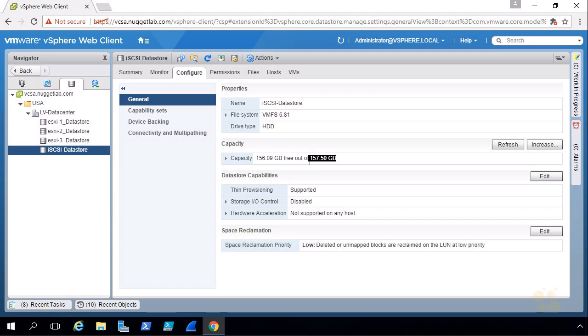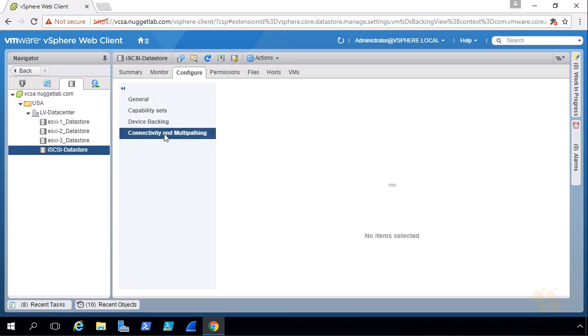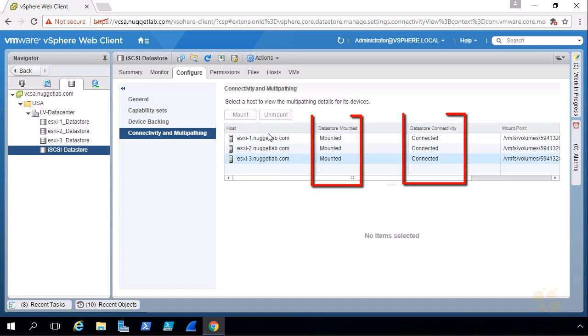And if we ever want to look and see, okay, what is behind that? What are the LUNs supporting that? We can click on the device backing right here. And here it's showing us the two components that are being used. And if we looked at the IDs for each of those, they would correspond to LUN 0 and LUN 1 on our iSCSI target. And if we click on connectivity and multipathing, we can see the ESXi hosts that have been properly configured and have access to that data store. Which again means that any of these ESXi hosts, if they're supporting a VM, could use that shared iSCSI data store for the configuration and hard disk and other supporting files that make up a VM.